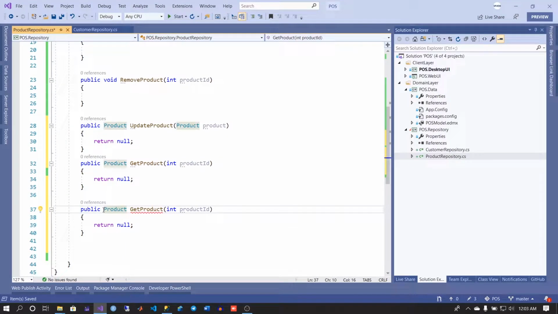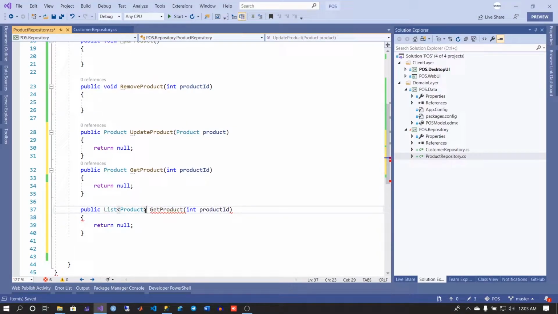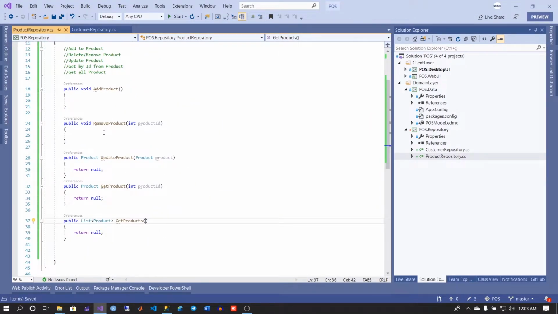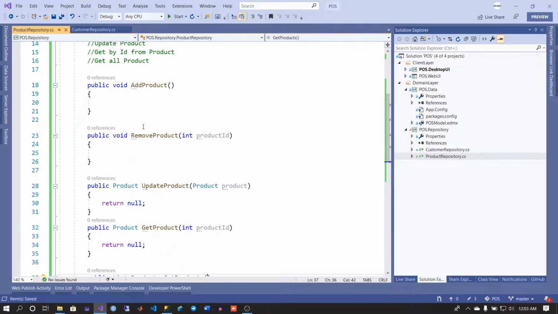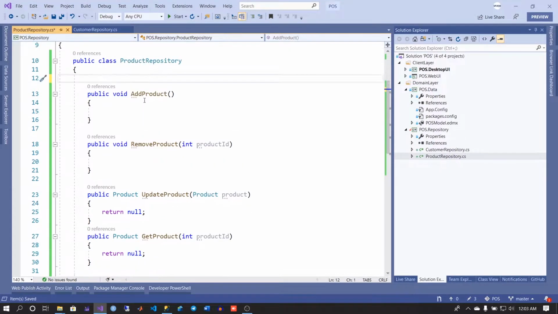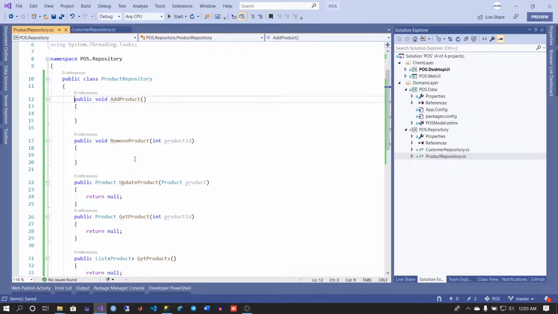So this one, we return a list of products. So let's make it get products. Great. So now we have been able to write the skeleton of our product repository.